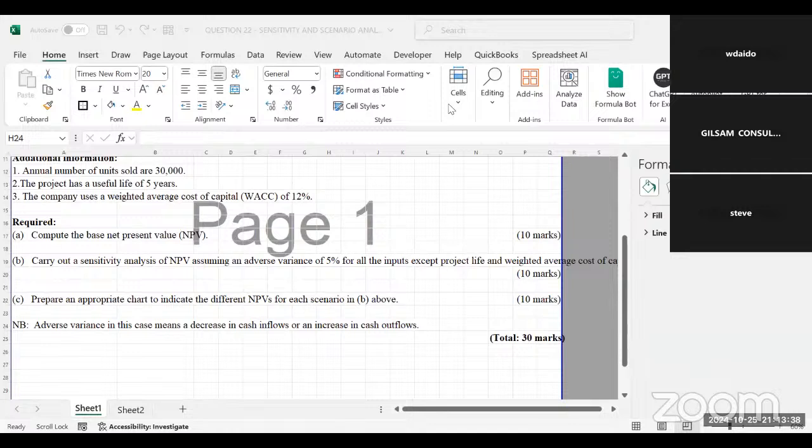So I was thinking, a question now, that the class that I want to enroll in from November, am I going to begin from the basics until I reach this level? Yeah, we'll be using the basics up to that level, until you come to this level. So we'll start with the basics, up to this level, because you can't do this scenario if you don't understand Excel very well. Yeah, so I need those basics as we go. So I will enroll. Okay, thank you.